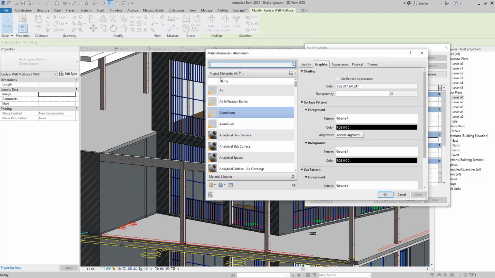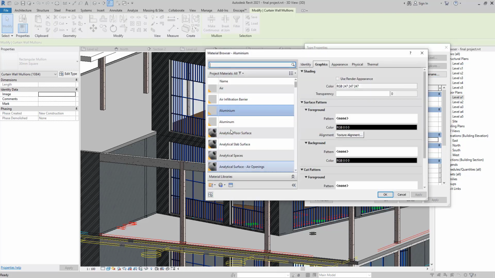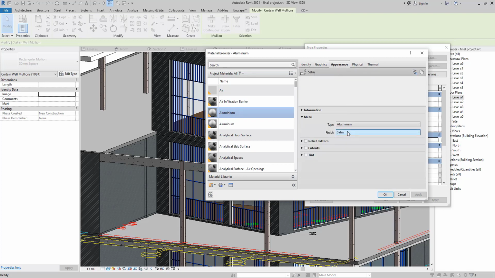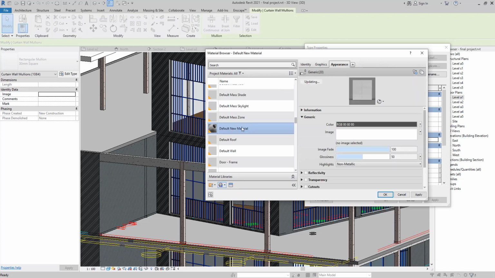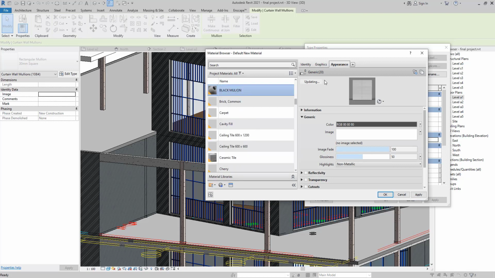Aluminium, it's already in aluminium. It depends, for example, on what type of material you would like to use. I'm just going to go for a black, create a new black mullion, and it was a capital letter, it's alright.